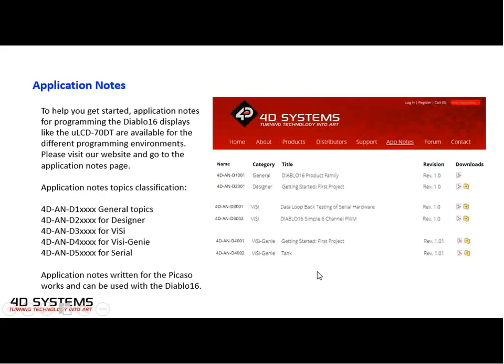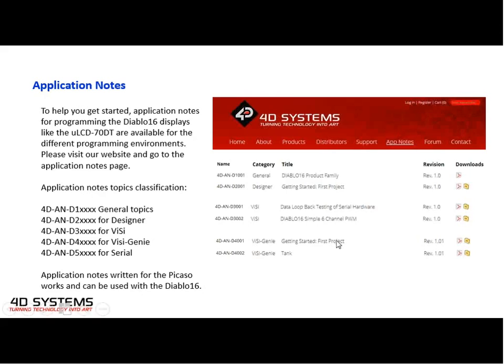It works with the Diablo16 too. The PDF icons here are for downloading the application note. The zip icons here are the project files. Whatever project is discussed inside the application note is provided in the zip file.